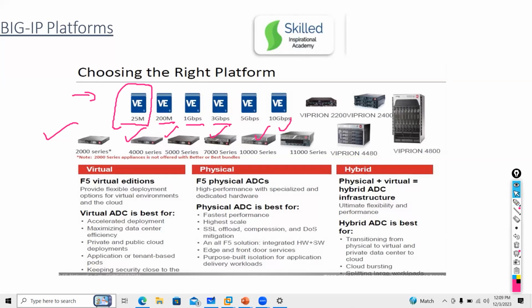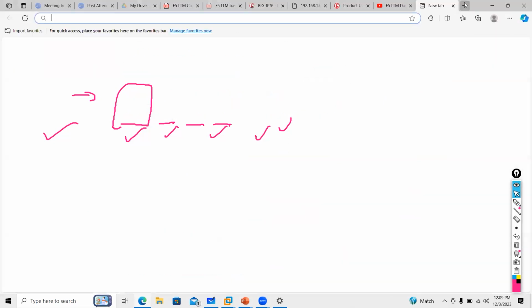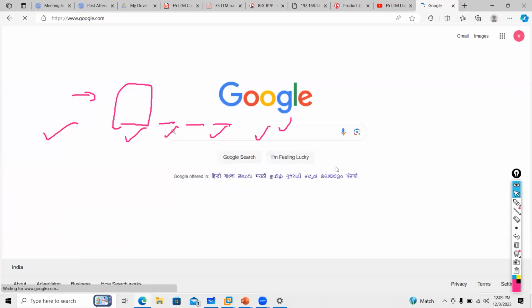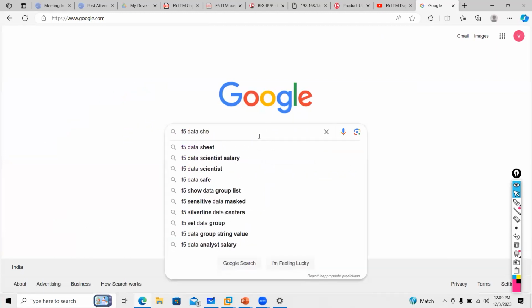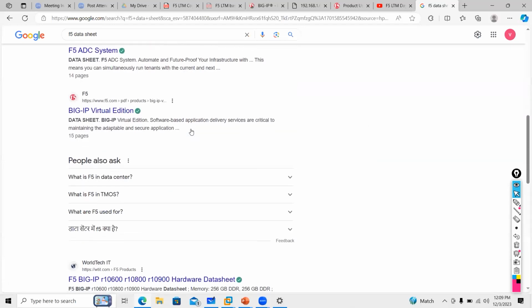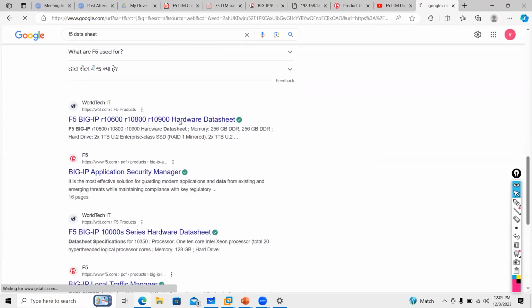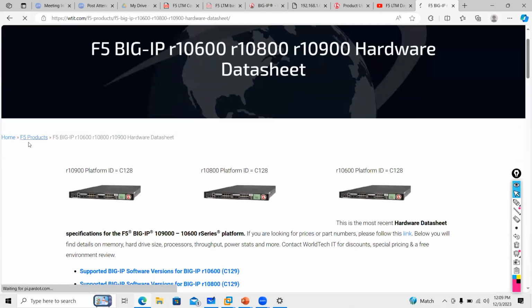Also, you can go to Google and get this. How you can refer: just go to F5, F5 data sheet. It will tell you the different series, R series, and F5 products.